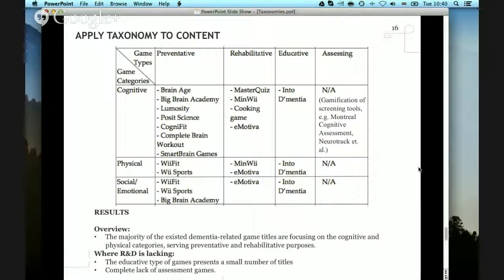Why do you think there aren't any assessing games? Because it's difficult, and the market is very limited for this kind of games. But first of all, I think it has to do with false negatives and false positives. I mean, it's a lot of responsibility, and there are some medical studies. So if you go into games for health and you try to assess, that means you should go through ethics boards, licenses, and so on. So it's a lot of responsibility. That means a lot of cost, and probably not so much return.